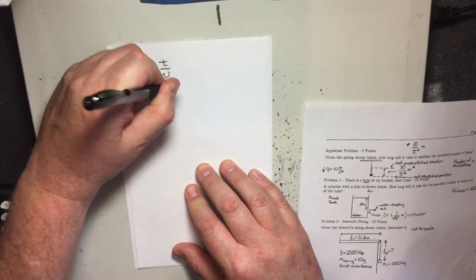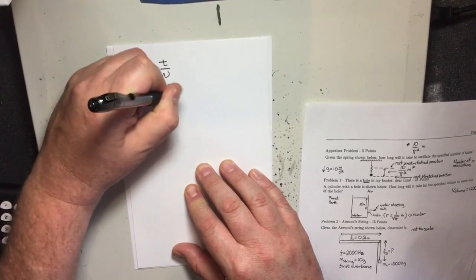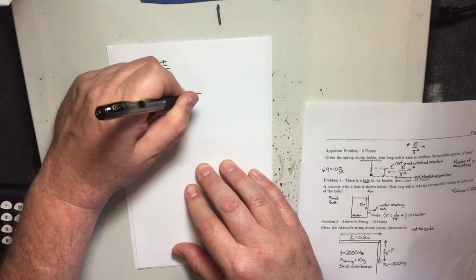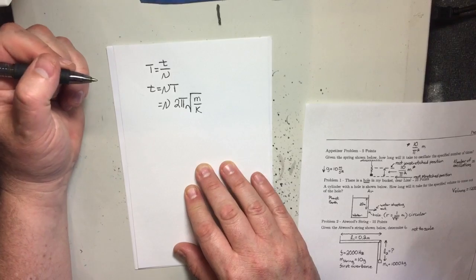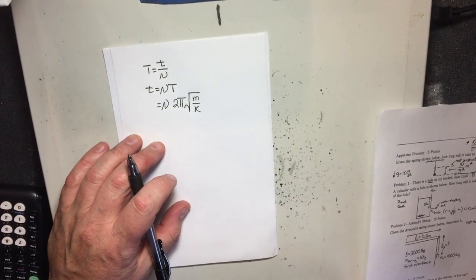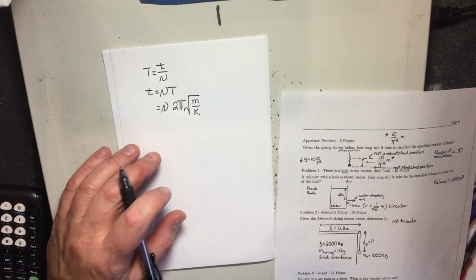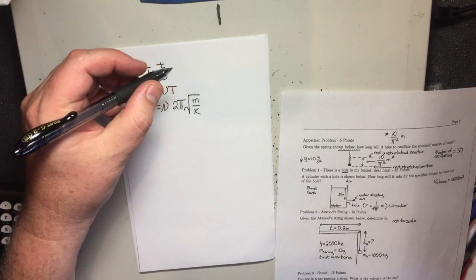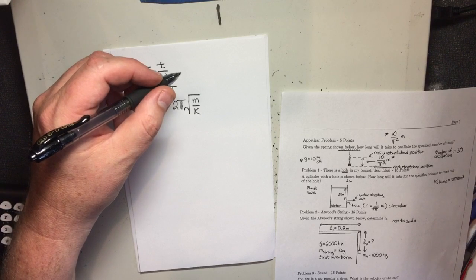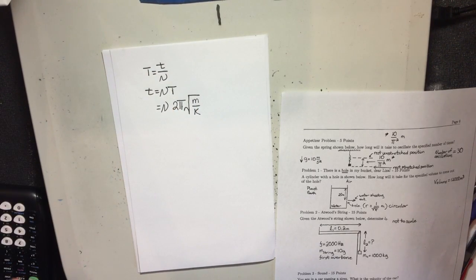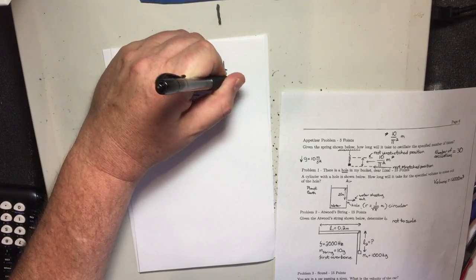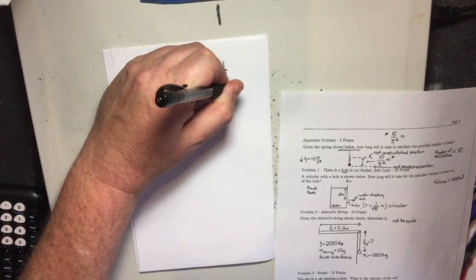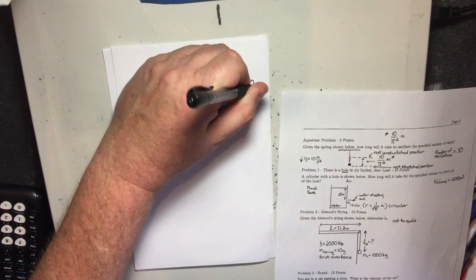Total time is the number of oscillations times the period. This means number of oscillations times 2 pi square root of m over k. Oh yeah, I need to zoom it out. So that'll give you the total time. One of the problems is we don't have mass. The other problem is we don't have K. However, we do know that it stretches from its rest position a distance of x, which is equal to 10 over pi squared.